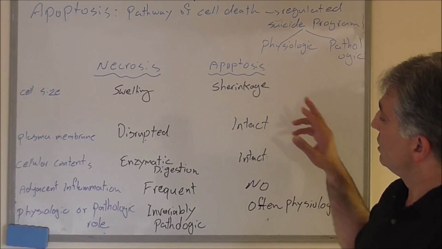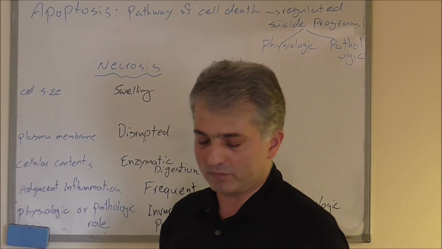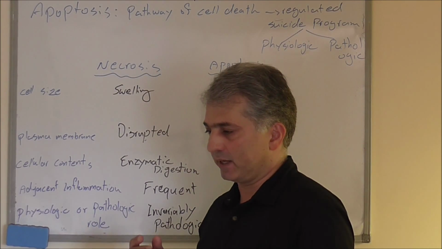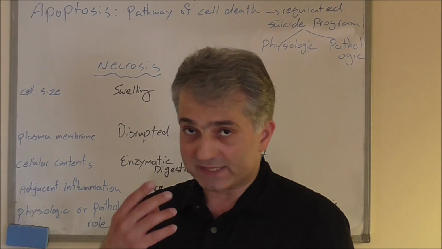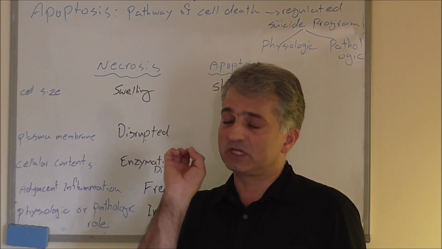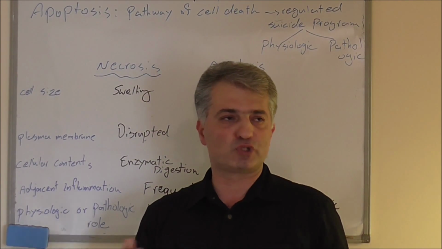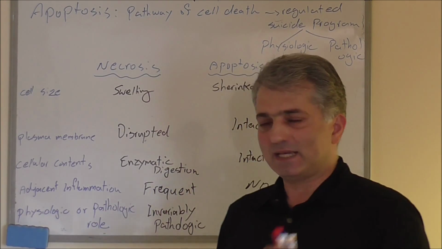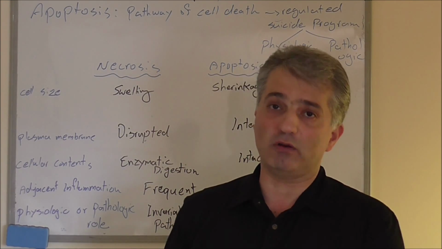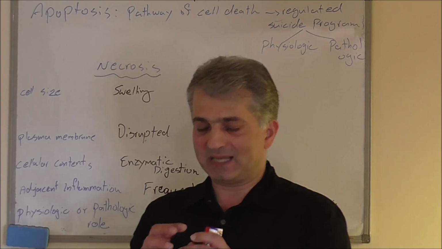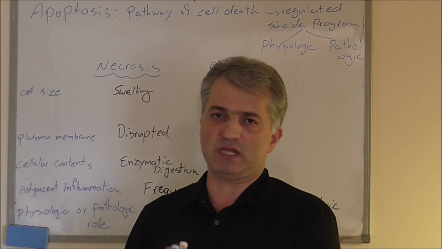Then the last part is pathologic apoptosis. Let me talk about pathologic apoptosis and give you one example, and tell you whether it's good or bad. It's not always bad. Our cells have the potential to repair their DNA. If something happens to DNA, like damage because of exposure to anything, the cell has the potential to repair that DNA, but not all the time, not always. If the cell cannot repair that DNA, what is the outcome of that cell? What is going to happen to that cell?